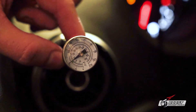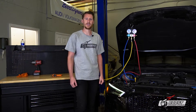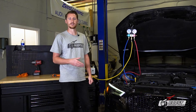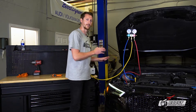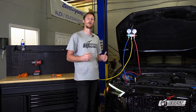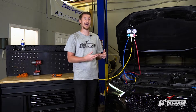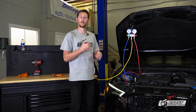Let's show you the inside of the car and how cold we got it down to. This is with the car running but not driving, so it will get a little colder once air flows over the condenser. You can see it's pretty cold in here — we now have some fresh AC. Key steps recap: Step one, put the car in a vacuum down to 30. Once it's at 30 inches of vacuum, hold it there for 30 minutes to get all the humidity out. Shut the valves, turn off the compressor, and let it sit. If your pressure moves, you've got a leak. Then put it in vacuum again for another 15 minutes, let it settle for 5 more minutes to ensure all humidity is out.